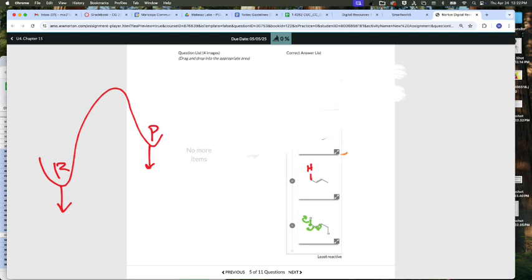If we look at this last structure, what are those electrons in the pi bond doing? They're being pulled into the structure. To chemically react, they must leave the structure, which means that molecule should be the least reactive. You've taken those electrons and drawn them into the molecule. To make it reactive, you have to pull those electrons out of the molecule. Okay? Good catch on the induction. Does that make sense? Do you feel better about it? Okay.